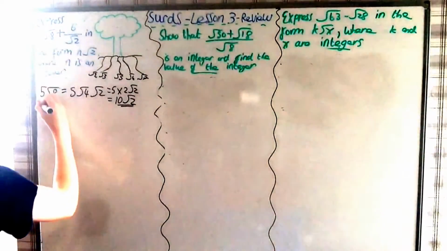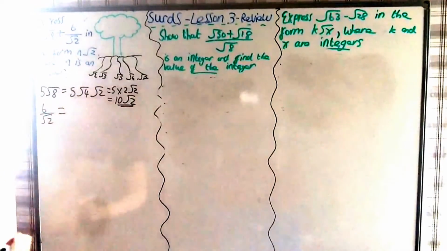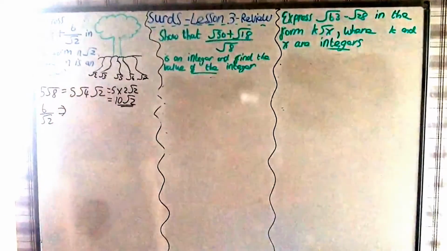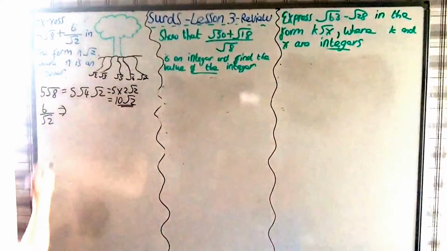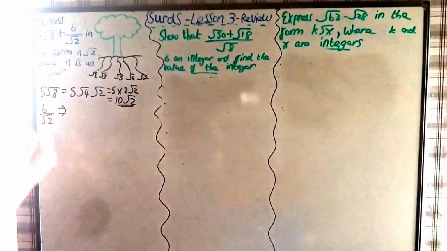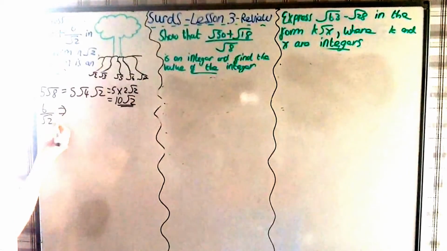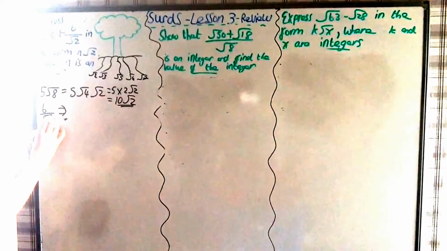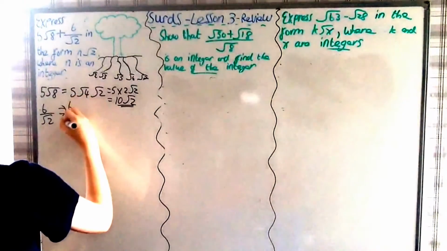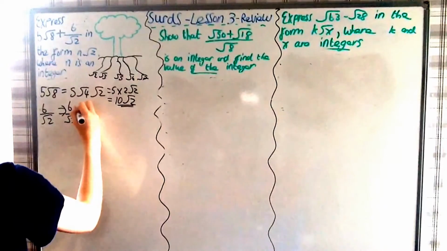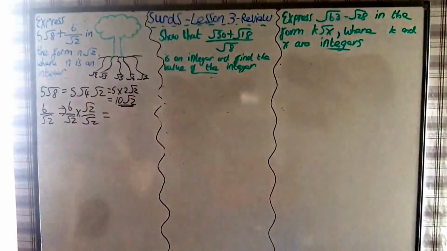Now we focus on the second term in the question. So with this we have a surd on the denominator of the fraction, and in the previous video we looked at how we can rationalise the denominator. And all we do is we multiply this whole thing by a separate fraction with both root 2 on the numerator and denominator. So we do 6 root 2 divided by root 2, multiplied by root 2 divided by root 2. Now 6 times root 2 is just 6 root 2.